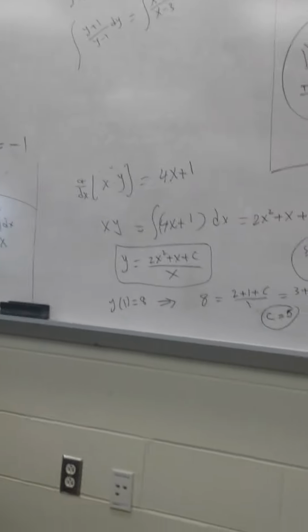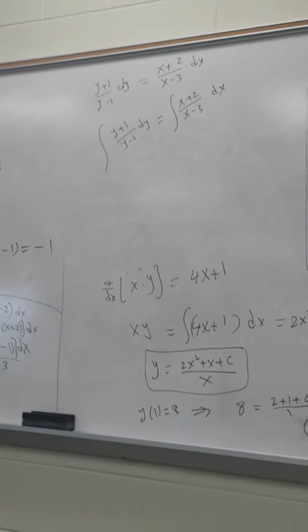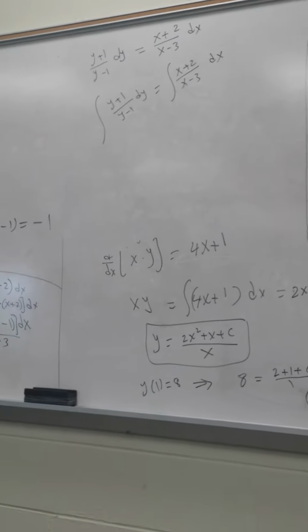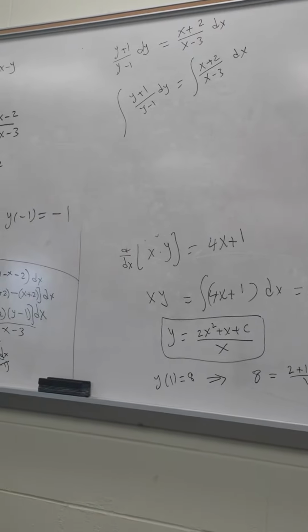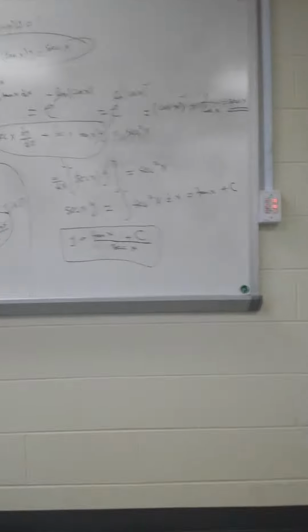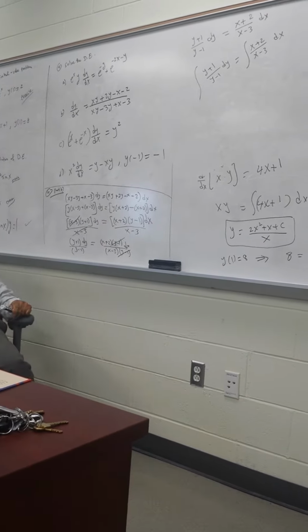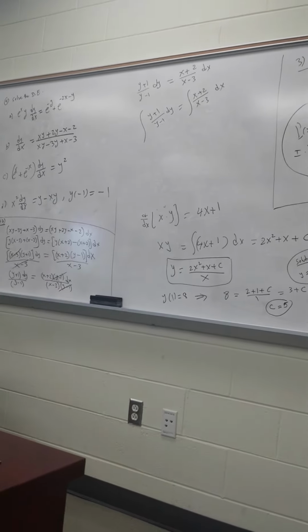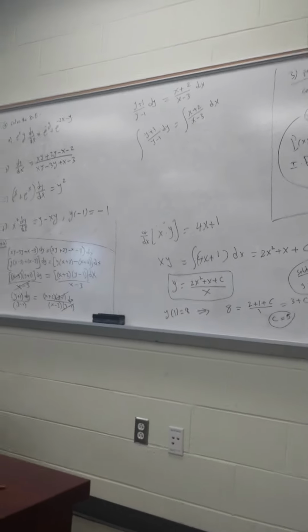I got a question again, about how you get that y plus 1 again. Yeah, I just get 1 plus 1 y minus 3. You factor x minus 3. So if you take x minus 3 from here, you get y. If I take x minus 3 here, you get nothing but 1. So you take that out and you end up with y plus 1 by factoring. Same thing here. You factor out x plus 2, and you end up with y minus 1. Okay? You divide to separate. So the next question is how we integrate y plus 1 over y minus 1.